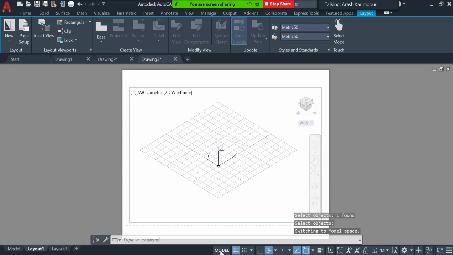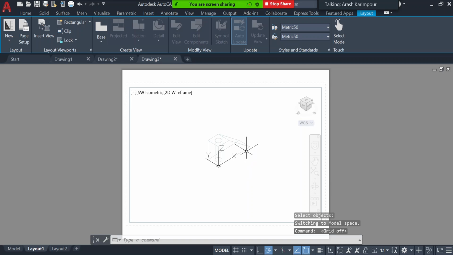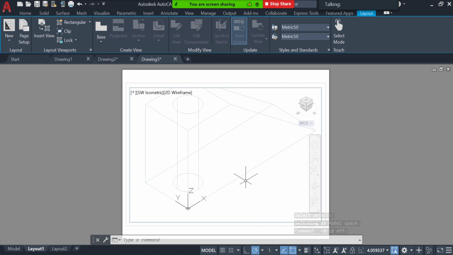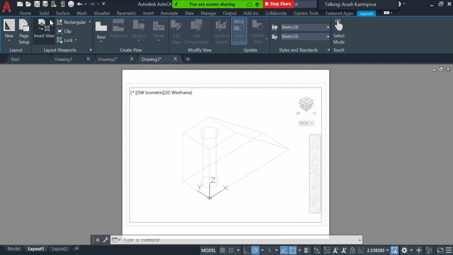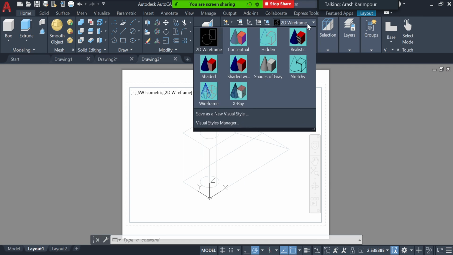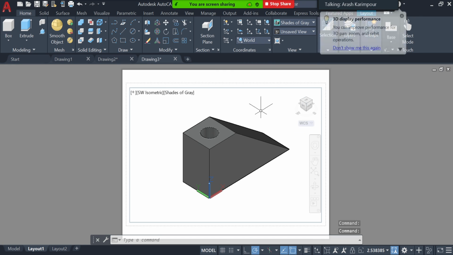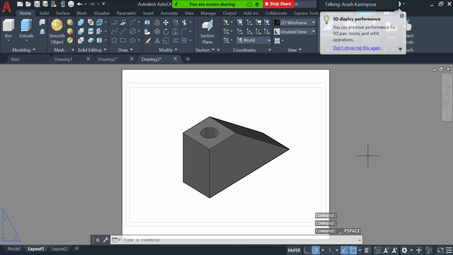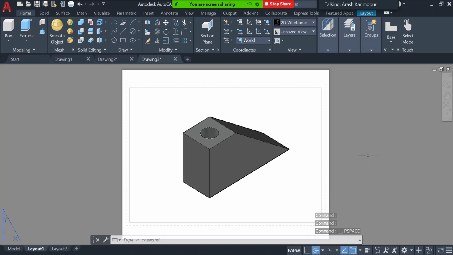Now you see here it changed to the model space, and I can make any changes I want. For example, I don't want to see the grid line, so I can turn off the grid line, and then I can zoom in and move it wherever I want. And then, for example, I want these to have another shade, let's have that gray shade. So I click on that, and whenever I'm done, just double click outside. So it's going to create it for you.